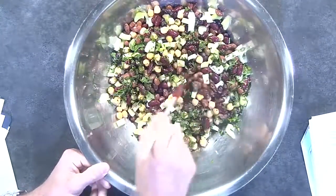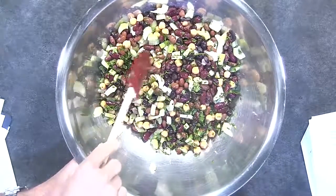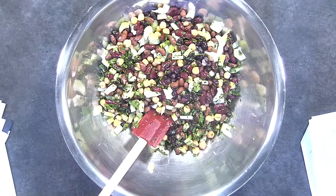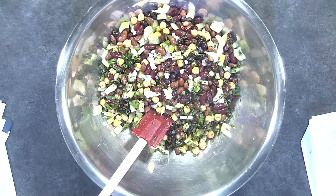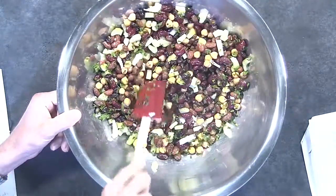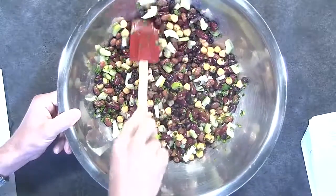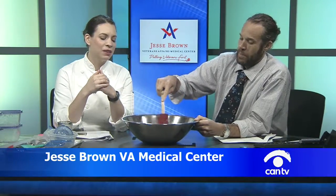Now a quarter cup of shallot, finely chopped. You do not have to put it all in — you can adjust to taste. If you love shallot, put in a ton. If you don't have shallot and you like onion, you can use red onion, green onion, or no onion at all. If you don't like onion, you could finely mince one clove of garlic and add just a little bit of raw garlic — that takes it in a different direction.